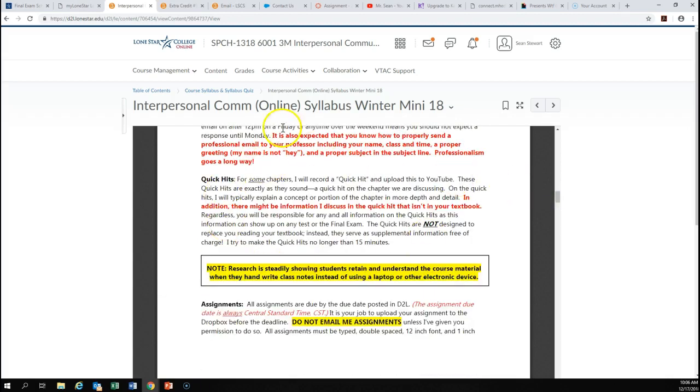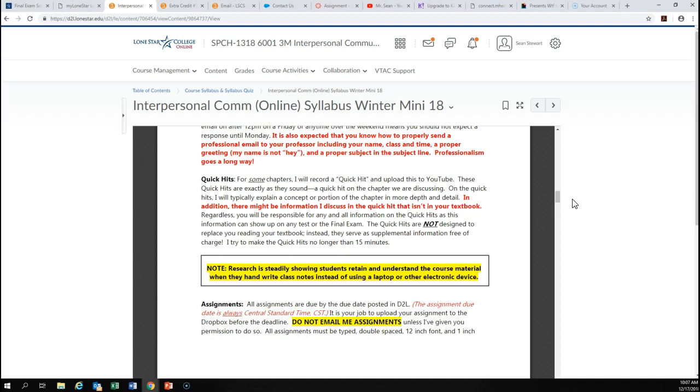If you go back to the file folder, on the content tab, you'll see a file folder marked Quick Hits. I've uploaded every Quick Hit for this entire class. There are, I think, 13 of them in there. So there are videos of me going over certain concepts and theories related to the chapter in question and related to the course. The Quick Hits are anywhere from 15 to 20 minutes. Some might be a little bit less. They're me going over certain things that I don't think your textbook goes over enough, or something that's not even in your textbook that's related to that particular chapter.